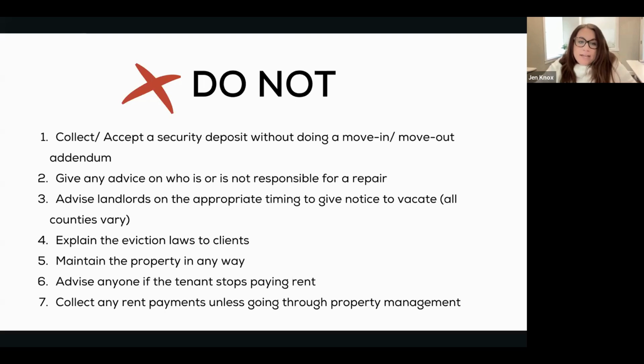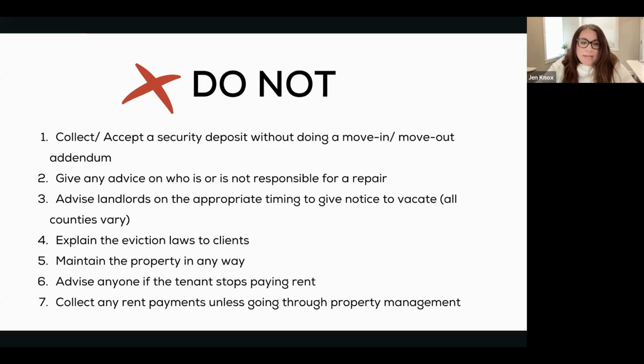Do not give any advice on who is or is not responsible for any repairs. Do not advise landlords on appropriate timing to give notice to vacate, because all counties vary. There is a statewide law that there is 90 days required, but King County, like I said, has changed their rules over time, and it's really imperative that you check on that and turn them over to somebody who is incredibly knowledgeable on the most current laws when it comes to that.